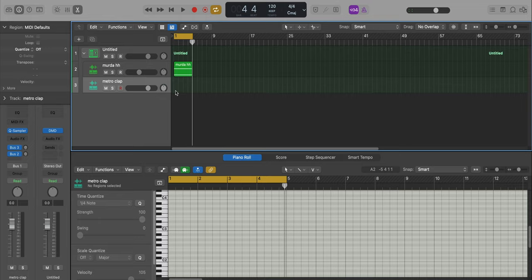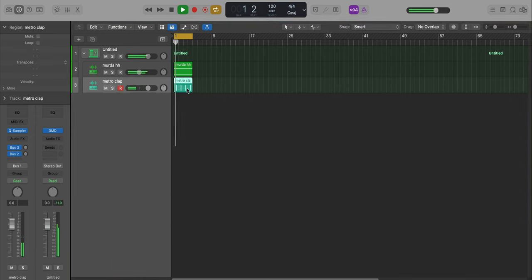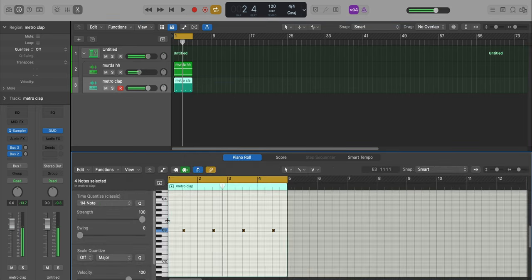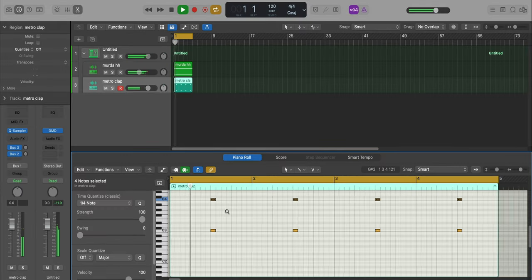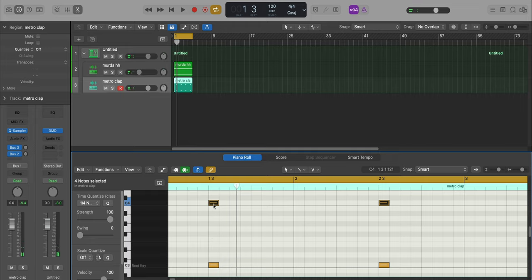Next, let's go ahead and let's maybe bring in a clap sound here. Let's create a pattern region just to get our clap on the three. Convert that over to MIDI. And maybe what we'll do here is duplicate it up one full octave, except we'll sort of stagger it a bit.